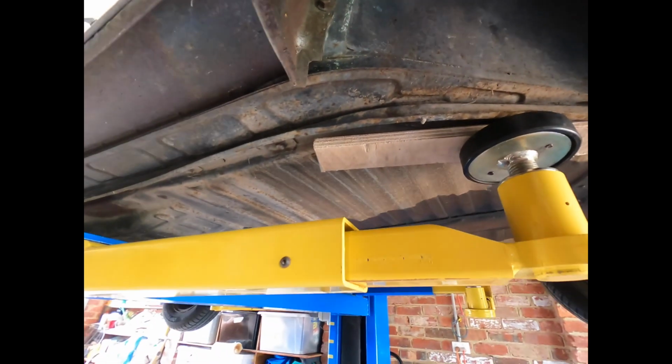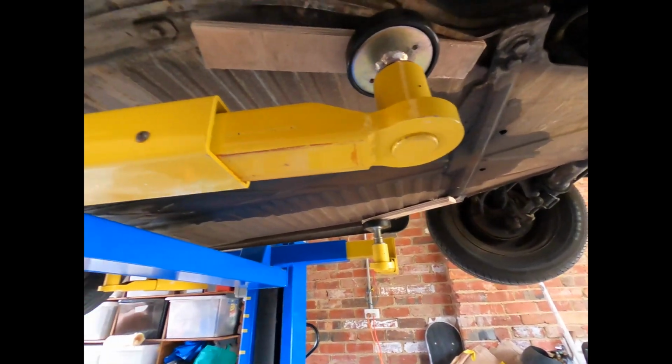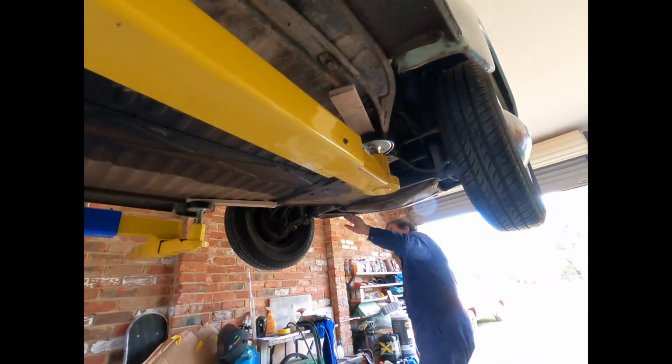Probably a good idea to drop some cavity wax and some Fahrenheit down the guts. Fahrenheit first and cavity wax. Nipples, grease. Yeah, so we've got one little repair here, one little tear through the rubber. The box didn't have much play in it either. Right. Yeah, it was pretty good. Okay. And it didn't pull.